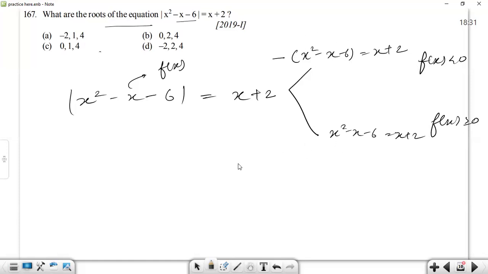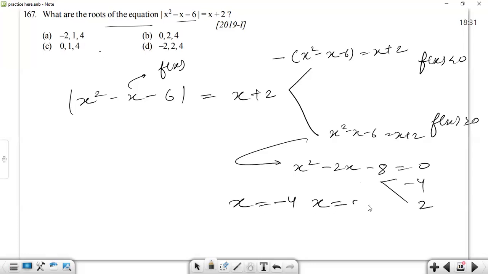Let's solve the second statement first. So x squared minus x to the left hand side, minus 2x, minus 6 minus 2, minus of 8, equals 0. Let's look for two roots which are opposite in sign because the product is minus 8. So it can be minus 4 and 2. Yes, minus 4 and 2 can be those two roots. So x can be minus 4, x can be 2. Now in this particular case, we are considering f of x greater than 0. So when x square minus x minus 6 is greater than or equal to 0, let's factorize this.